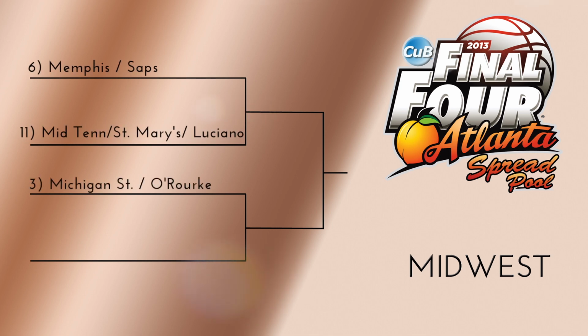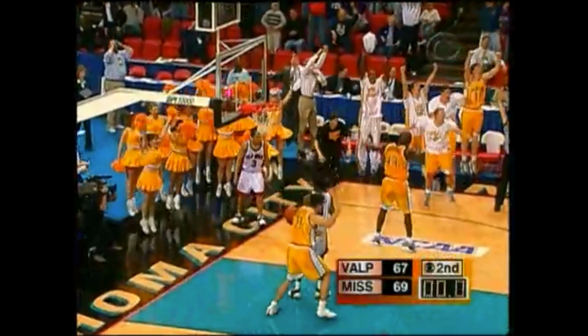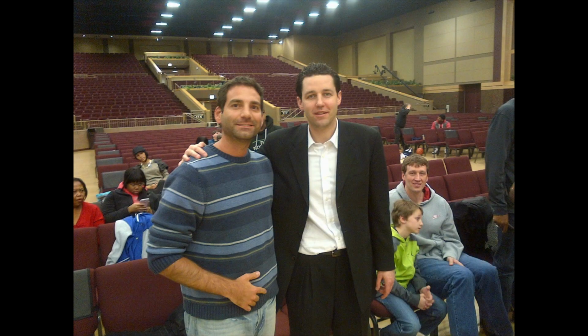The next matchup, the number 3 seed, Michigan State, the Spartans, represented by Kevin O'Rourke. He will be facing off against Valparaiso, the number 14 seed, represented by Adam Wilhelm. This is a great matchup, Matt. You got Michigan State, Tom Izzo. He doesn't lose in the first round, but Bryce Drew, big shot, first time coaching in the tournament. But this is a spread pool, so you can actually win and lose at the same time. Yes, that's correct. That's the name of the game. So really, you got to play the spread in this one.